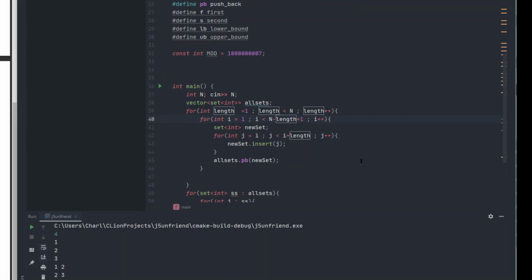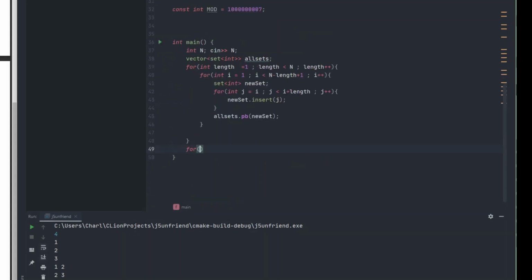And now we just need to remove the things that are impossible. So for i plus plus, it's set int current set.